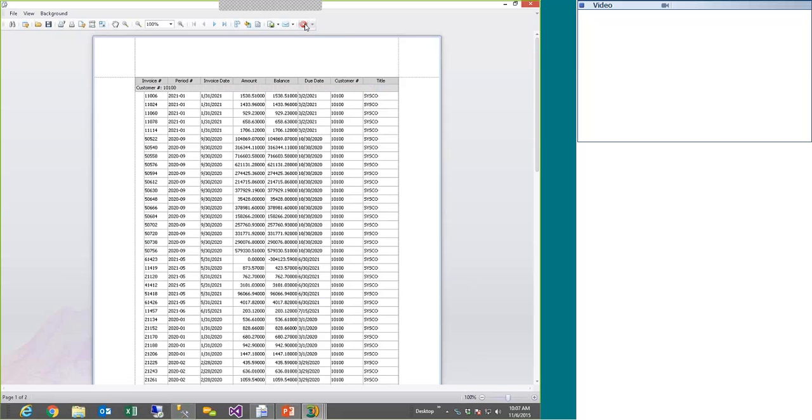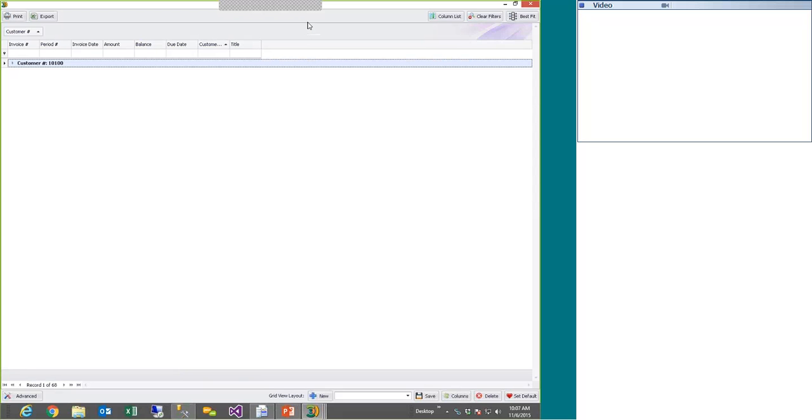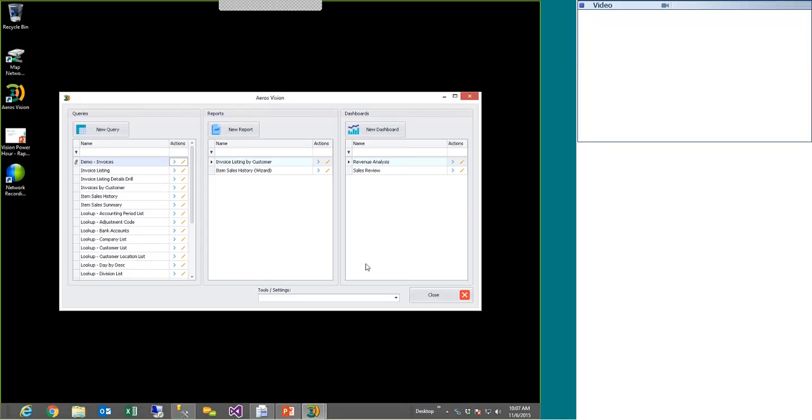But if we want to take it to the next step where we want to do much more formatting on the due dates, different criteria, and different levels of grouping and subtotaling, that's where we actually want to get to writing a report, an actual printed piece of paper that we're going to create, or exporting the PDF or whatnot. So in order to do that, I hit this new report button right here.